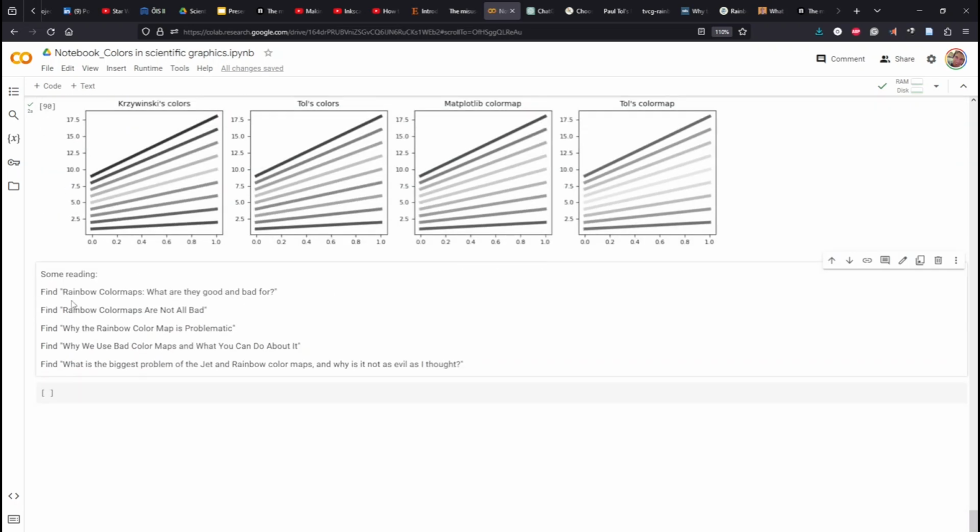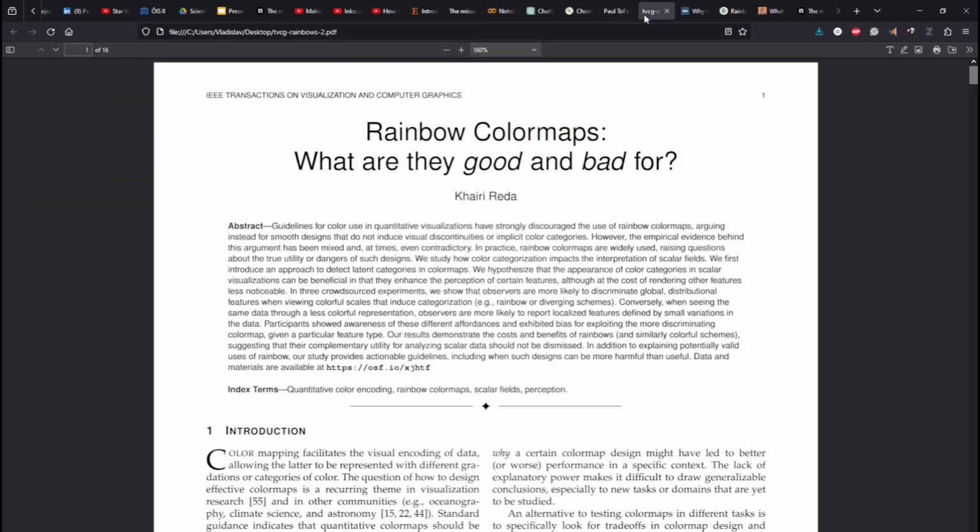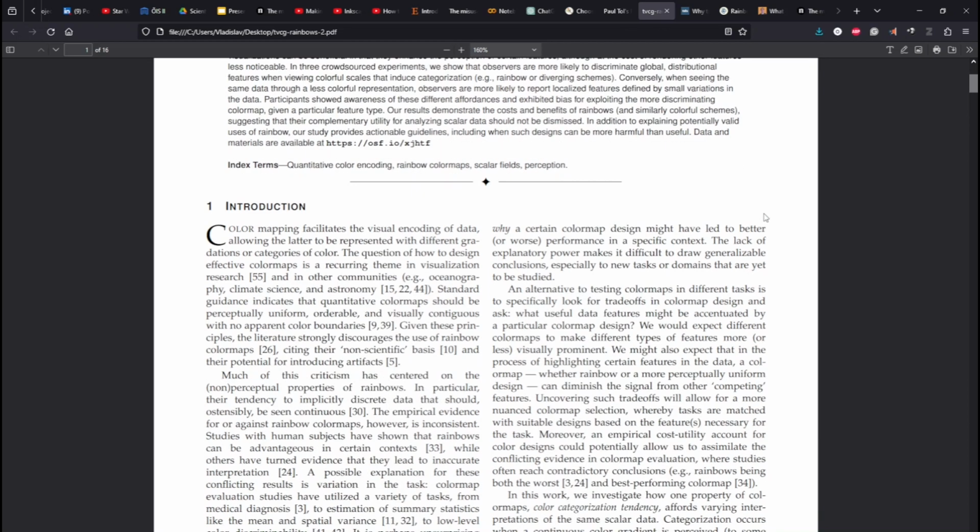Now, you can find on the internet some very cool and interesting reading about rainbow color maps because people discuss whether it's really totally disastrous and bad or it's actually not so bad. Let's go through those articles. Rainbows, color maps, what are they good or bad for?